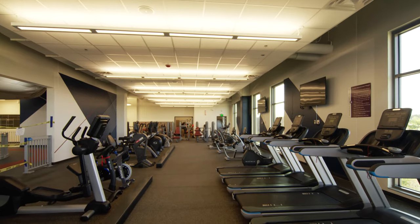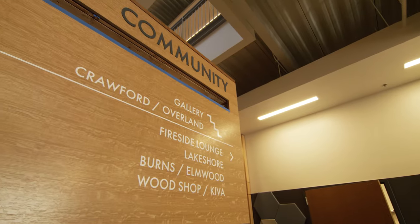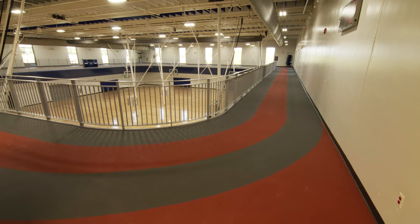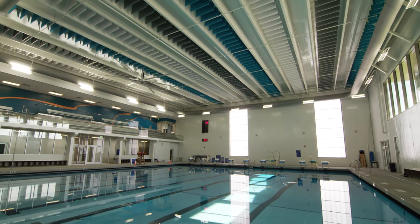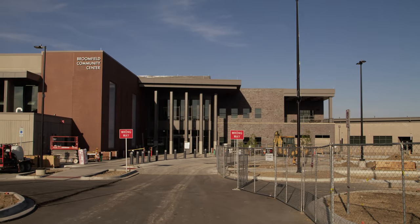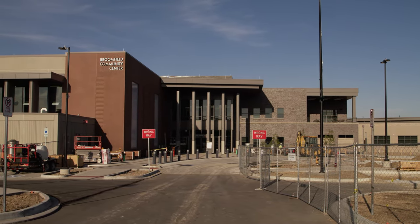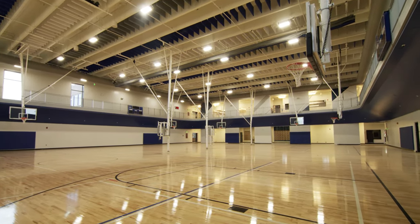It's been a long time coming, Broomfield Community, but I want to welcome you on behalf of the City and County of Broomfield to the new Broomfield Community Center. One of the things that I think means a lot to people in this community was the Broomfield Community Center. And so to tear down the old building and bring back a new building that's a little bigger, has some newer amenities — it feels really good. We are so excited to open this gym to the Broomfield Community.